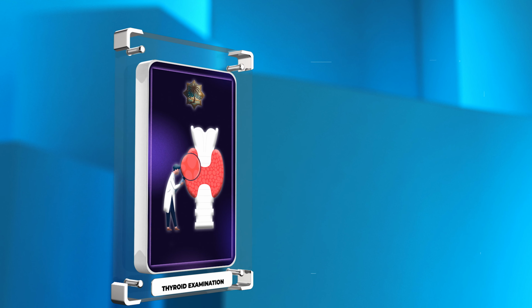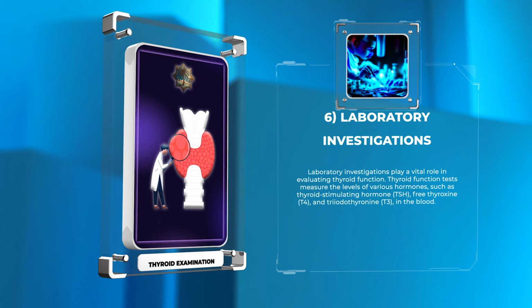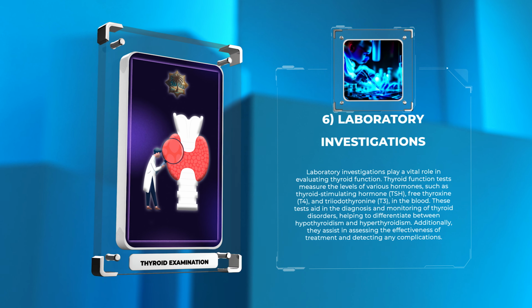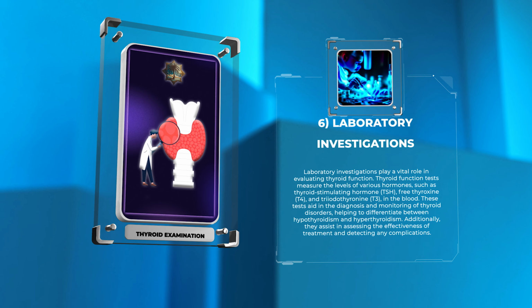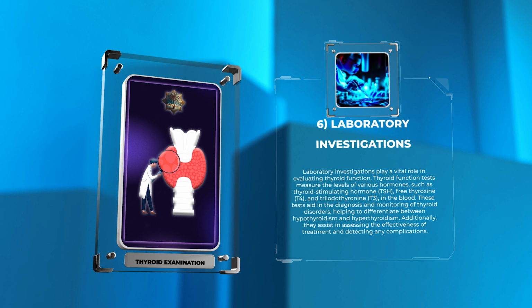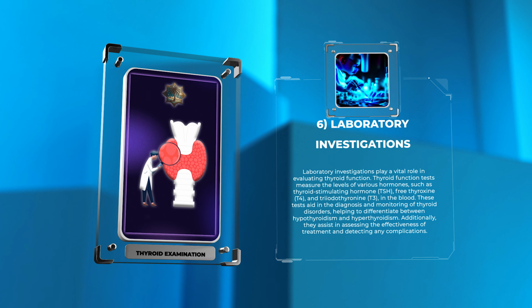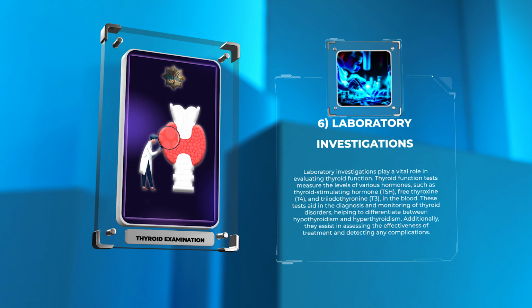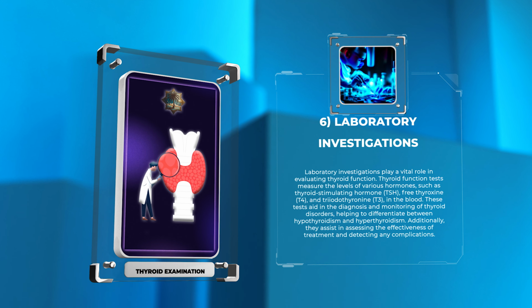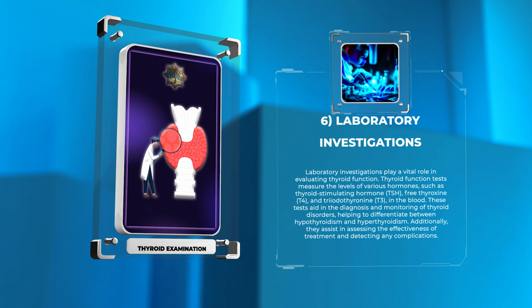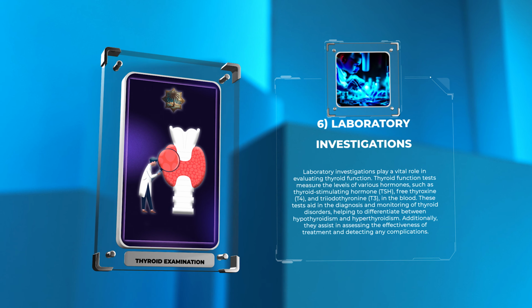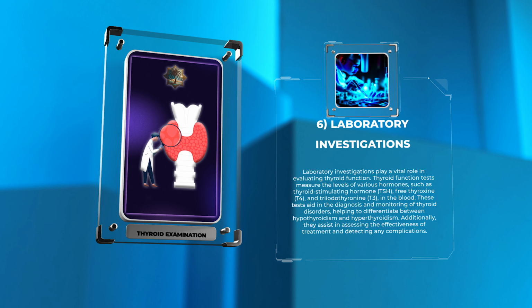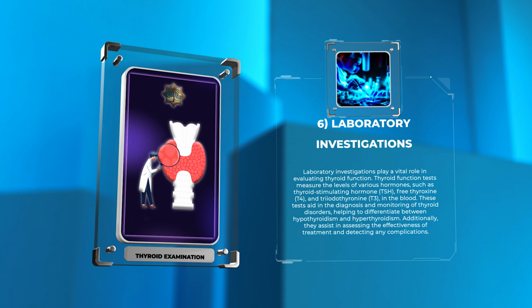Laboratory investigations play a vital role in evaluating thyroid function. Thyroid function tests measure the levels of various hormones, such as thyroid-stimulating hormone, TSH, free thyroxine, T4, and triiodothyronine, T3, in the blood. These tests aid in the diagnosis and monitoring of thyroid disorders, helping to differentiate between hypothyroidism and hyperthyroidism. Additionally, they assist in assessing the effectiveness of treatment and detecting any complications.